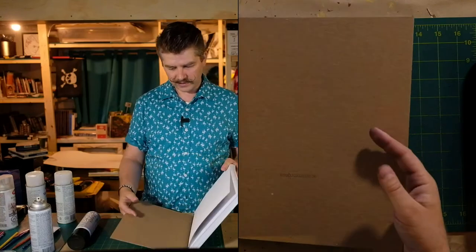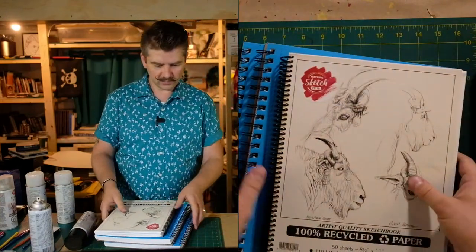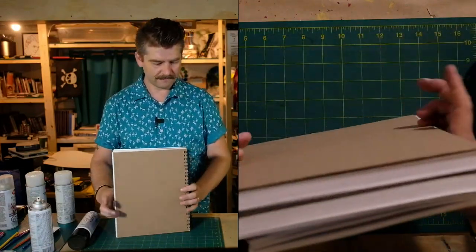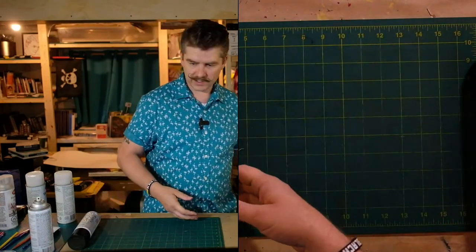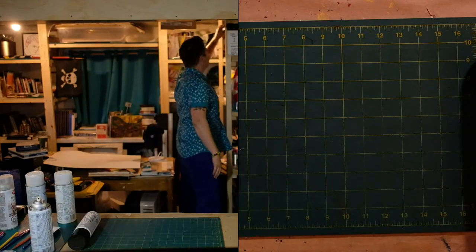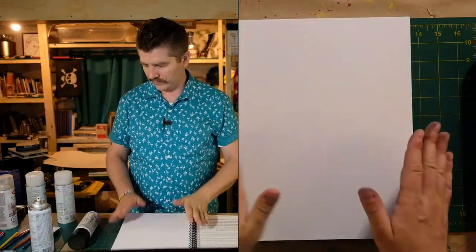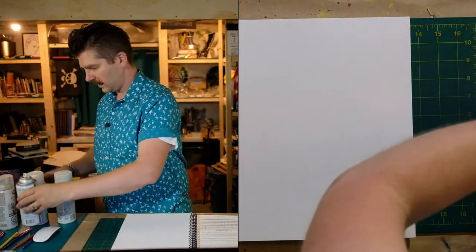And at the end of this sketchbook, oh my goodness, look at that, I've got 3 sketchbooks in these classes so far. So, I need another sketchbook. Brand new sketchbook. Okay, how exciting.